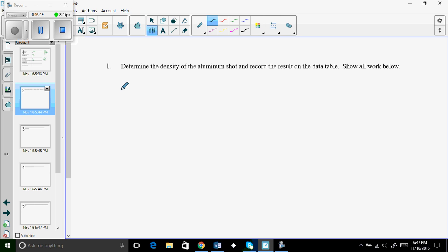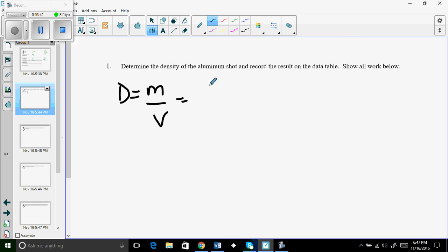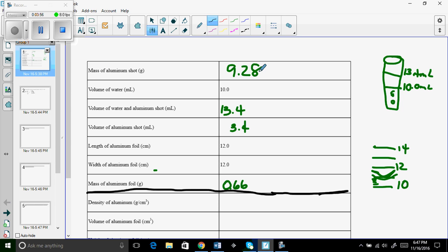So for me, I would say, okay, determine the density. I want to know density. The density of the aluminum shot is the mass of the aluminum shot divided by the volume of the aluminum shot. So I go back to my table. Mass of aluminum shot is 9.28 grams. So I'm going to go down here and write that the mass is 9.28 grams and the volume is 3.4 milliliters. Where did I get that? Again, they said the mass of the aluminum shot is 9.28 grams. The volume of the aluminum shot is 3.4 milliliters.